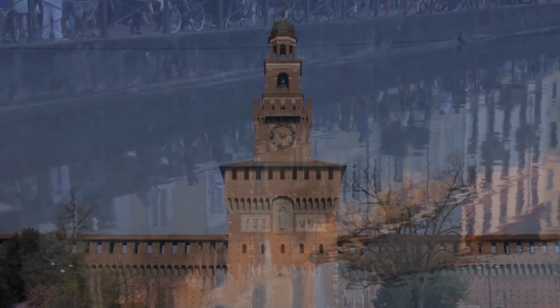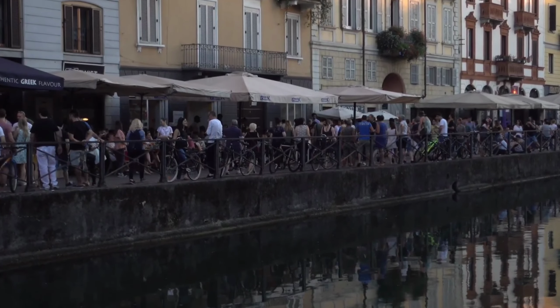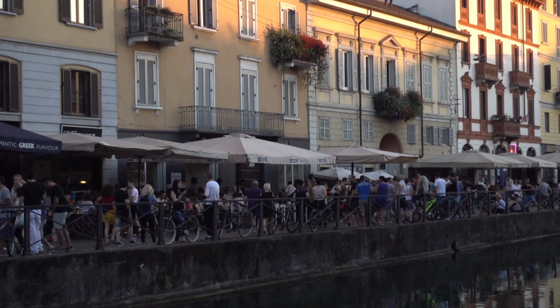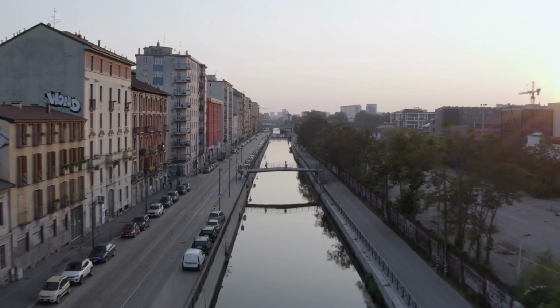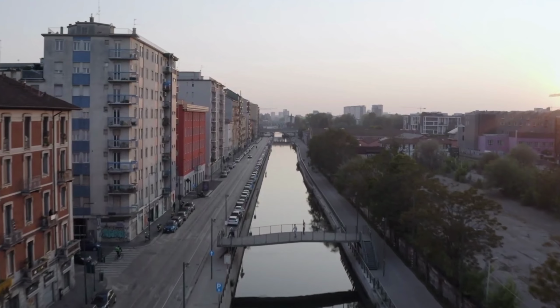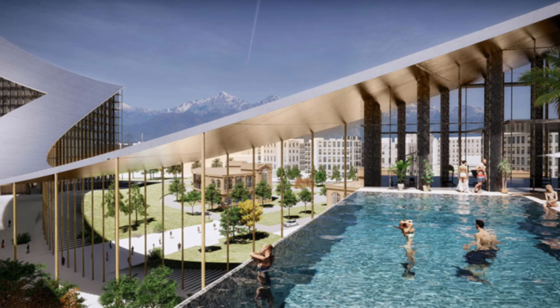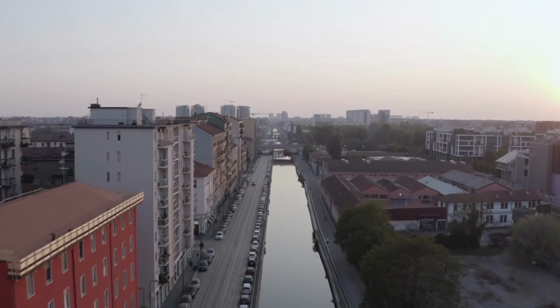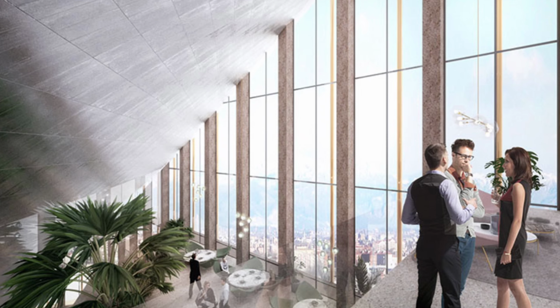Each building will also be complete with its own private courtyard. Positioned at the center of both blocks, these are designed to let natural daylight and ventilation into the interiors and reduce dependence on artificial systems. These courtyards will be filled with plants and trees that will be visible throughout the hotel and offices, forming a backdrop of lush greenery to their pared-back interiors.